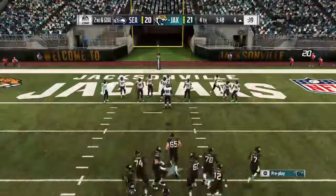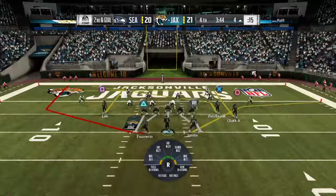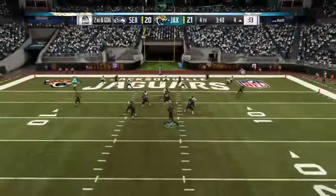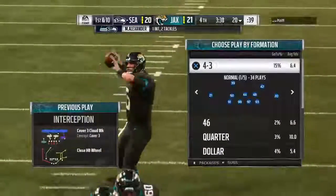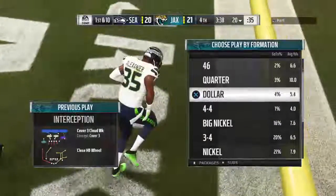The 4th quarter here, they've got the lead. They want to keep it on the ground. That's what they're doing. Smart football. Keep the clock grinding. Keep it going. But you got to figure now, they're going to see more people. And look at this. They get the turnover they needed. It's intercepted. Able to get there and pick it. And a big turnover there as his guys will get the football back.